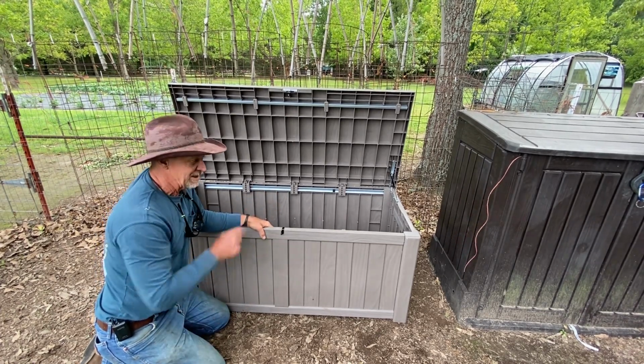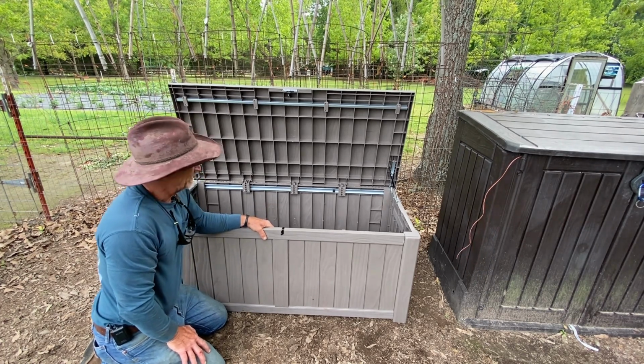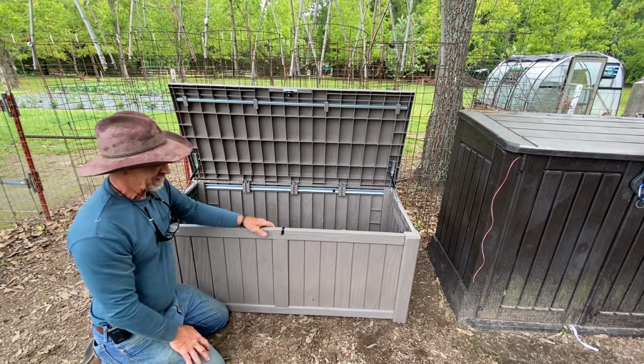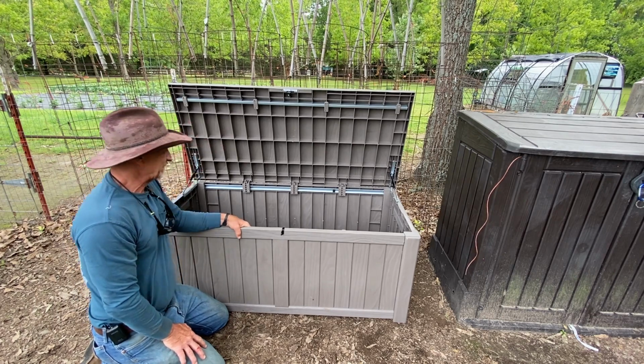But let me tell you, when it snaps in place, you can't hardly get them ends back off. And I ain't even gonna go trying to explain how I had to get a screwdriver up in there to make them release, but that's something you'll have to figure out on your own if you make that mistake.